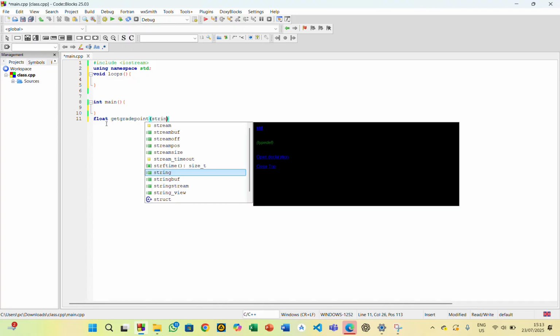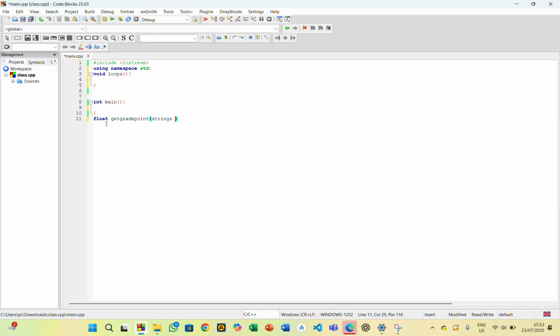So over here we put our string, and then we'll call it grade. The variable name is grade, and then this will be the block of code. So over here we can do our grade conversion.